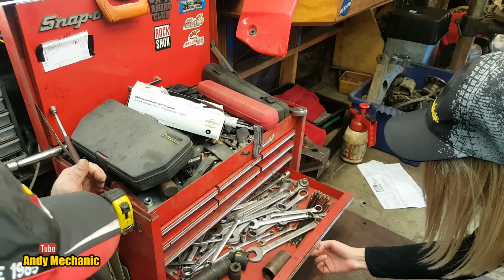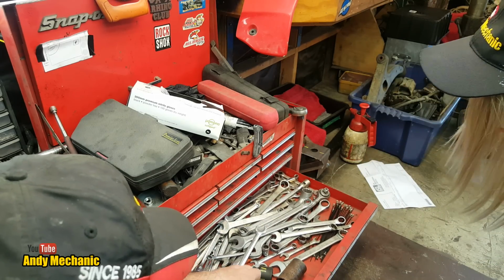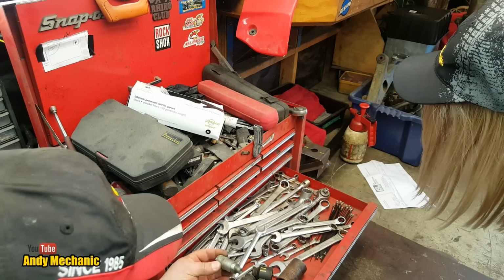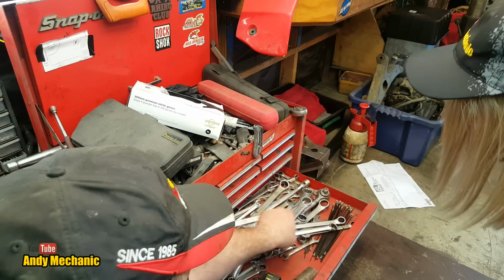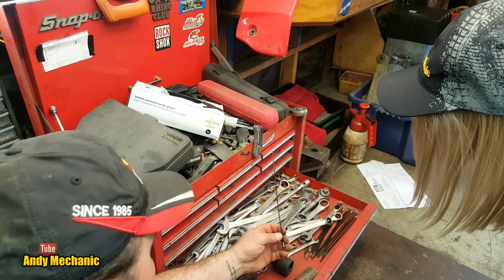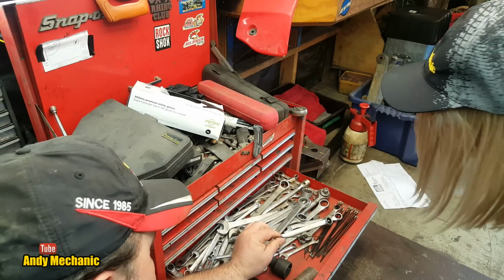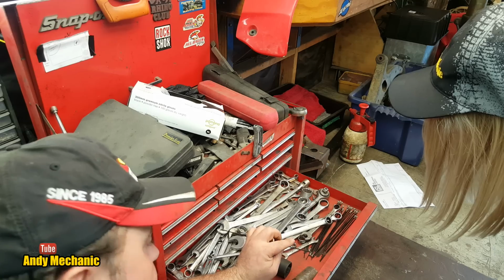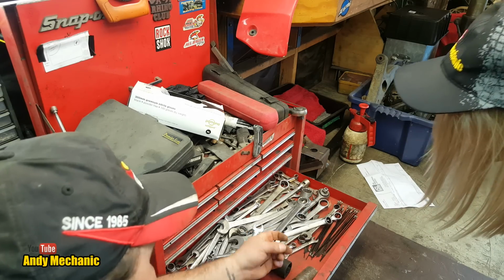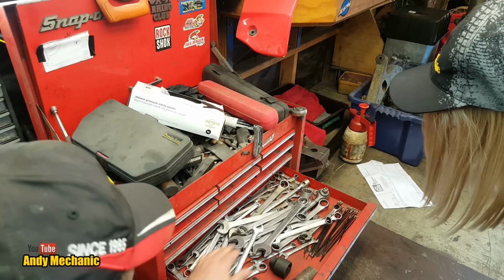This one's heavier. Okay, so we've got an overflow of bigger sockets. We've got a bit of an airline that I was working on a while ago and just chucked in there. Now, you may wonder what these are. These are bicycle spokes, and Ben does a lot of work on bicycles, and he gave me a lot of old spokes because we usually sharpen these up and use them as pointy sticks for doing stuff. So he gave me loads of them, probably enough there to last me 20 years.